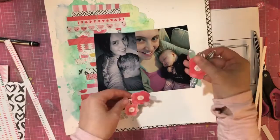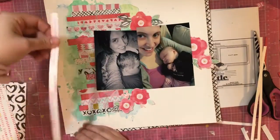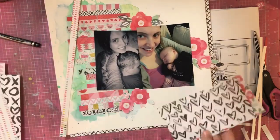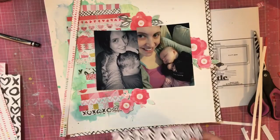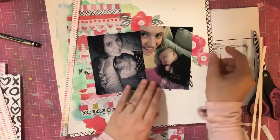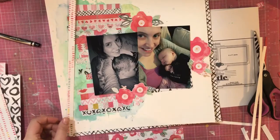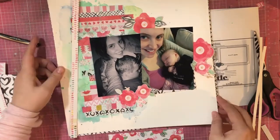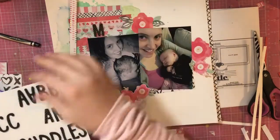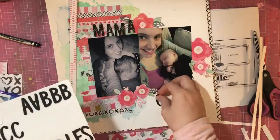I also really loved how one of them is black and white and one of them is colored. I really like that kind of contrast. I thought that was really fun and playful. I just happened to luck out with the fact that the one I needed to place onto my pattern paper strips was the black and white one, because that really helps pop that photo off. Then your eye leads into the color one with Nora. But the one of Jackson is still present and prevalent on it as well. Okay, enough rambling.